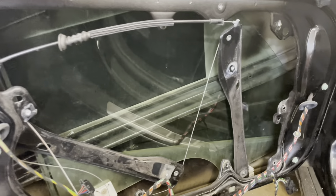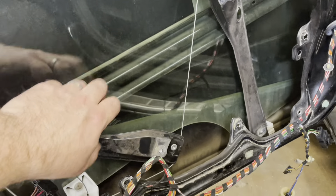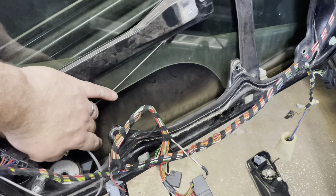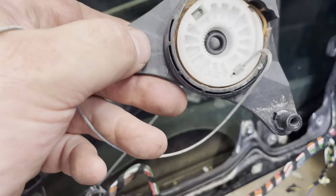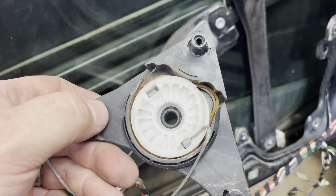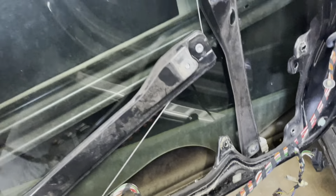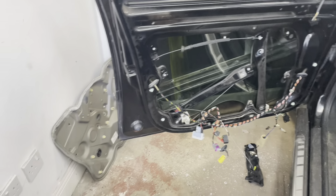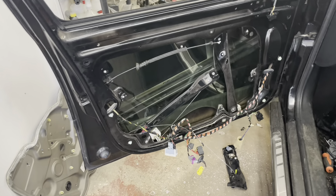After getting all of this Skoda Octavia door in pieces, it turns out it's not actually the window that's broken. The window regulator gave up the ghost — it's driven by a cable inside, and as you can see it's rotten, split, and the window's dropped because the cable's snapped. So that's another job we can't finish. I'm going to have to order a window regulator for it, so let's jam this window up for now.